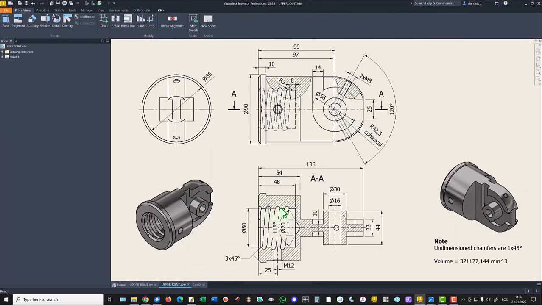Next is this internal volume with dimensions 50 at 48 with a cut of 20 and the angle of 118. 118 degrees is the specific tip angle for drilling with the drill in carbon steel.